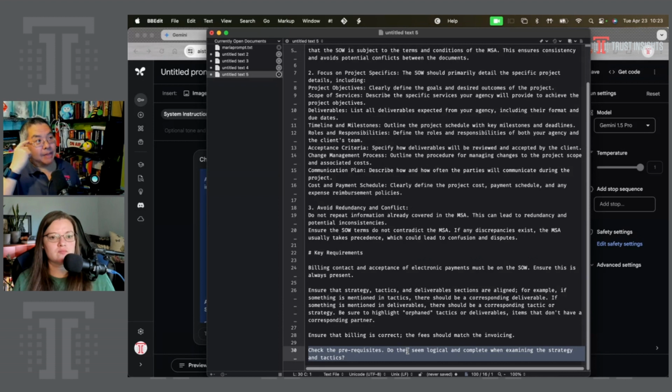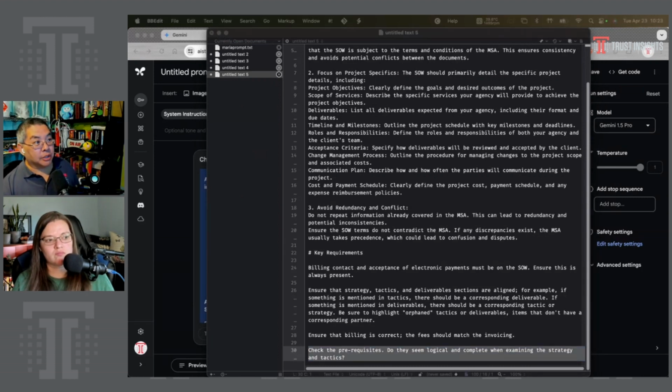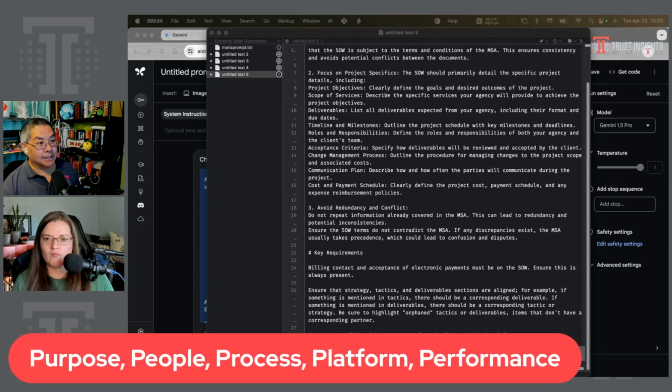So even though I might forget as a human, oh yeah, SEO is important, we should consider it. Now, if I put it into the prompt, the machine remembers it even if I don't. And again, that's one of those key things about prompt engineering: you're writing code. If there's stuff that you need to do that's part of that process, bake it into your code, bake it into your prompts.